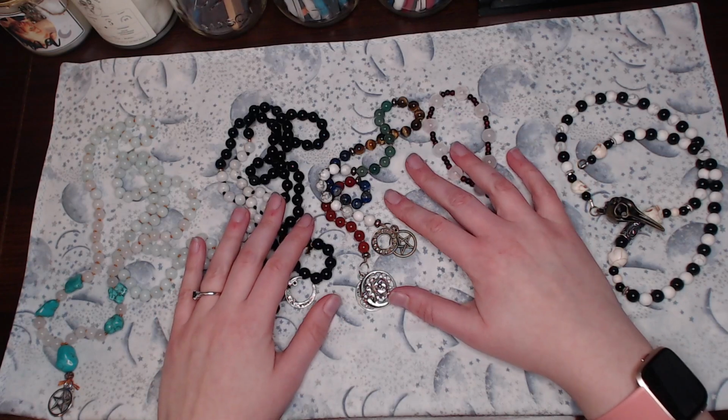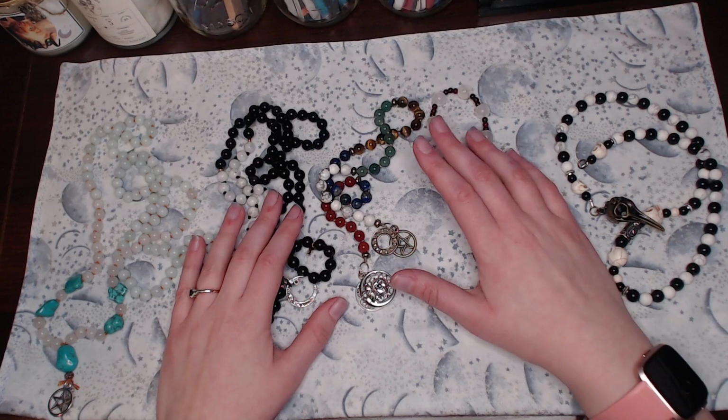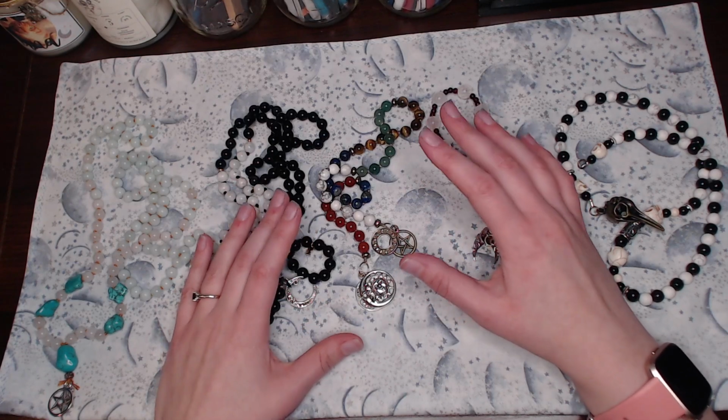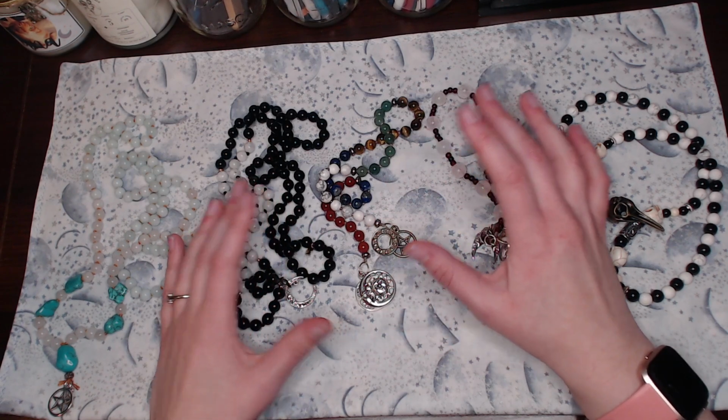These to me are just really special in my practice, and it's something that I've always, as I said, had an affinity towards. I just think that they hold a lot of power and they can be extremely useful.